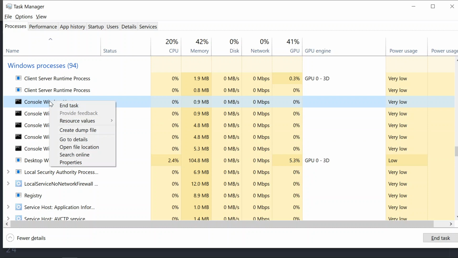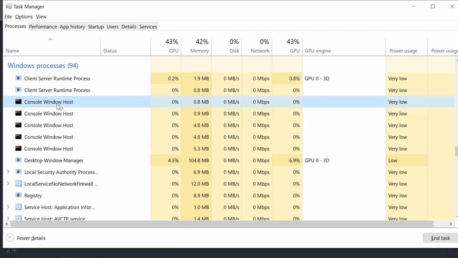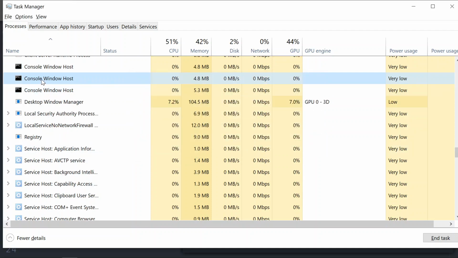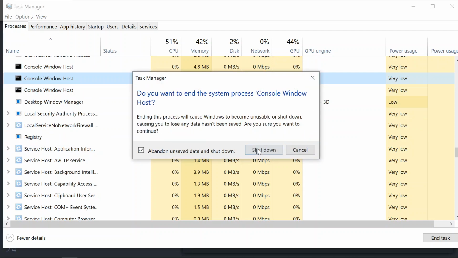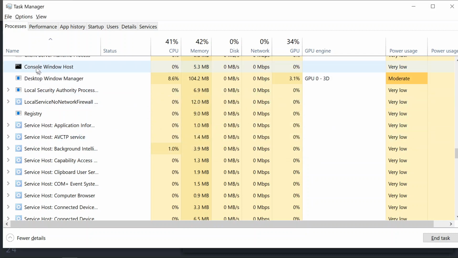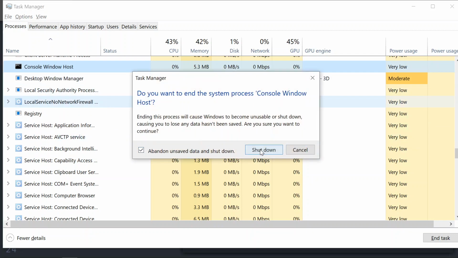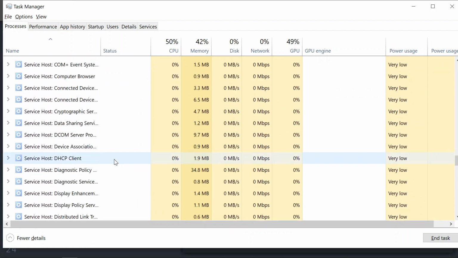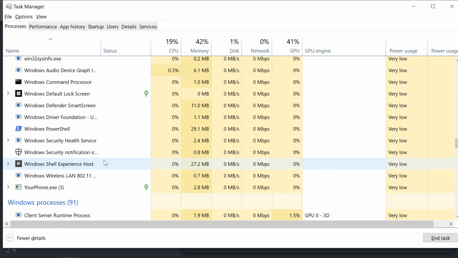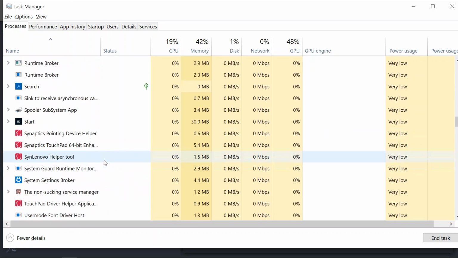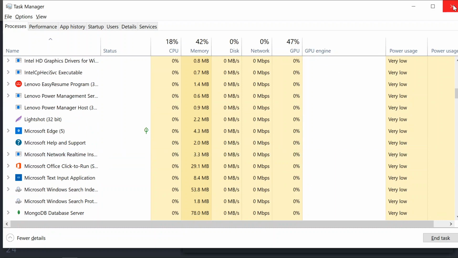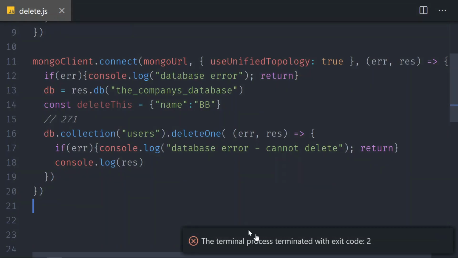Hopefully I could delete several of them at once. Just shut down, because it should not have deleted all of the elements in the database. It should just take one of them. So now I don't think I have anything else running. There were like ghost processes running in my machine, so I killed all of them. At least that's what I think. So let's try to rerun this.